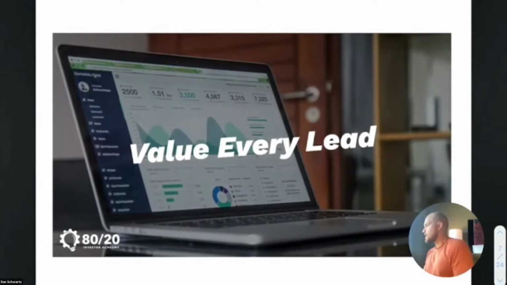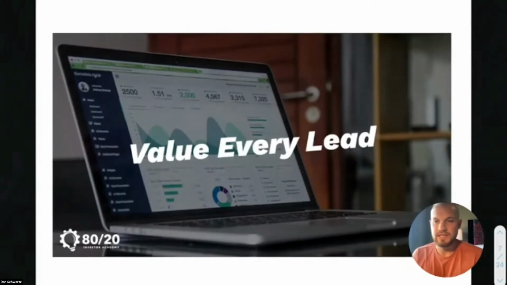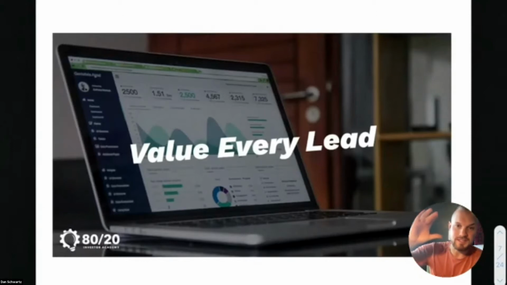All right, the second key principle of the Lead Pipeline Maximizer is to value every lead that you get. Like I said before, following up can be a thankless task. You might see a list of leads and just see a bunch of work to do instead of money. The successful 80/20 investors see a list of leads, and each one of those leads has a potential value added to it, which lights a fire under you to make sure that you're taking care of that lead.